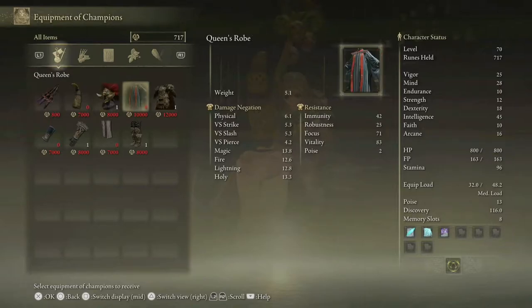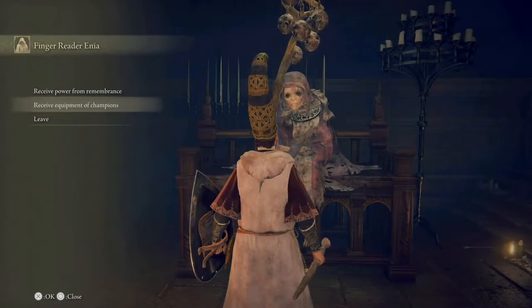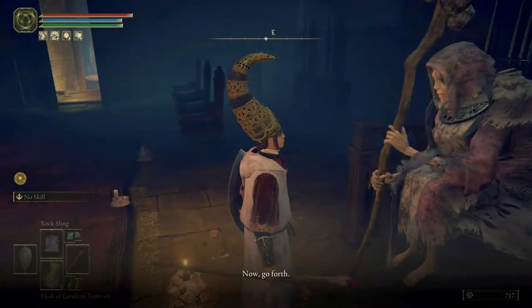Be very tempted to go like super melee, if I play another playthrough, just go total melee and just see how you get on with putting massive armors on and just building up your poise and your endurance and stuff. Now go forth.